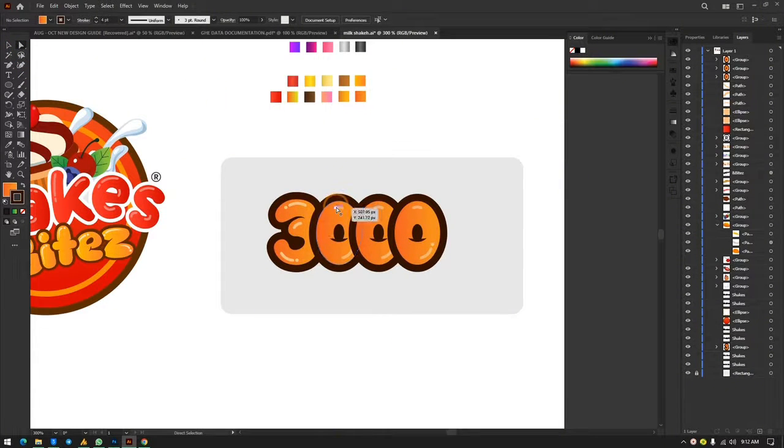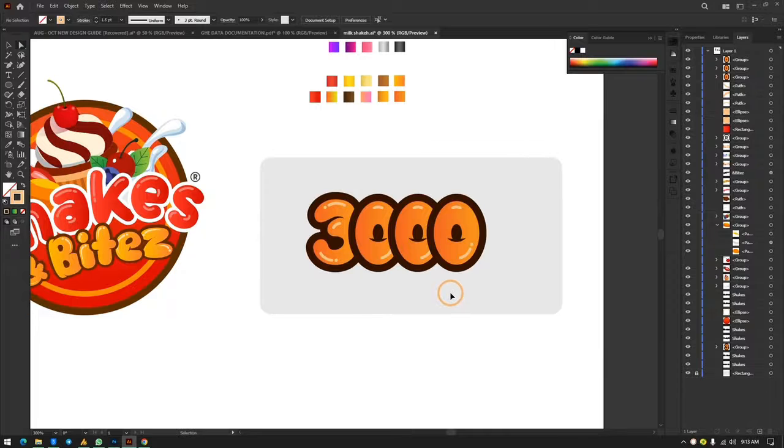Use the direct selection tool and select all of them. Now we have duplicated this. We have to do this for all of the elements. Select them, select this, and we can point on this to apply that same effect. As you can see, we now have that clean effect. Now we're going to leave this as it is.